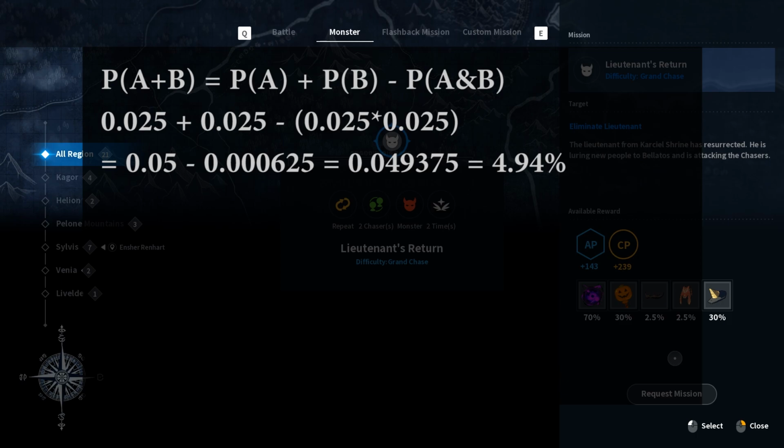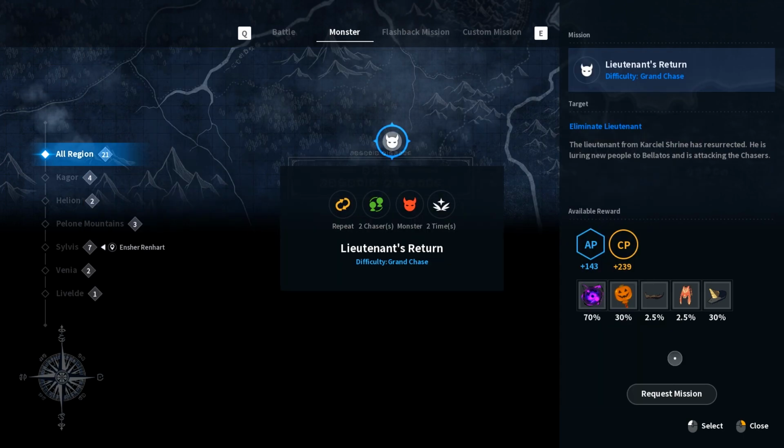Which is actually 4.94%. So before the major update, you have 5% to get an accessory. Now you're actually having a 4.94% chance of getting an accessory. But that is not all, because there is a very slight chance that you actually get both accessories.